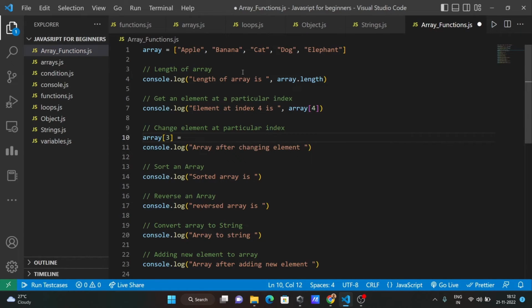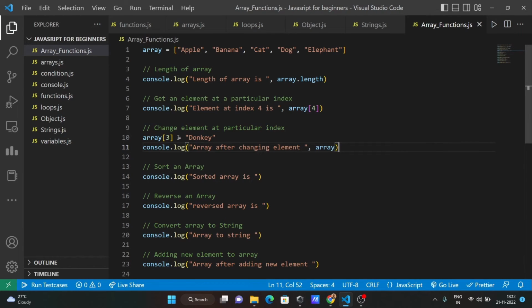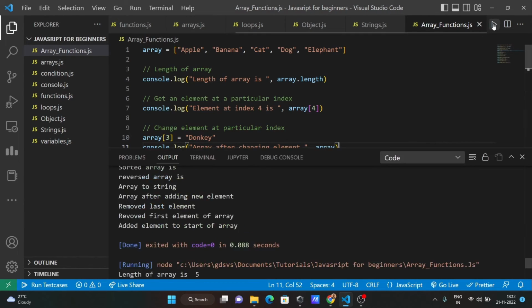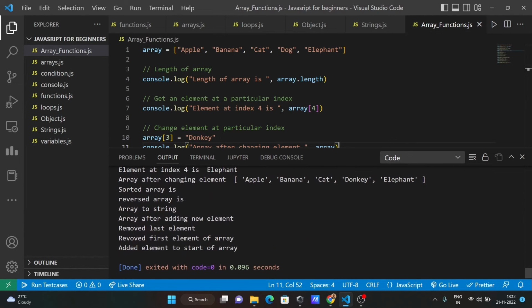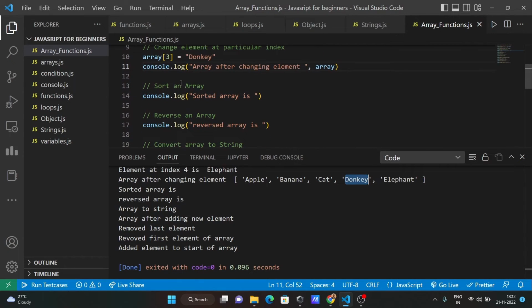So I'll call that and assign it a value, for example, donkey. Once that is done, I'll print the array, save it and run it. Now you can see donkey is present instead of dog. So that is one thing.